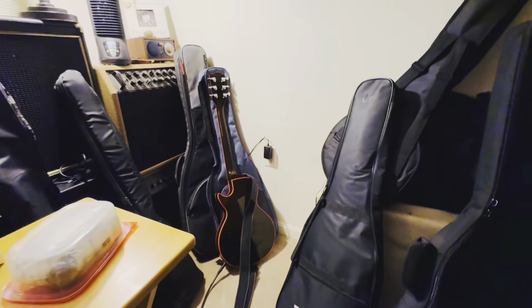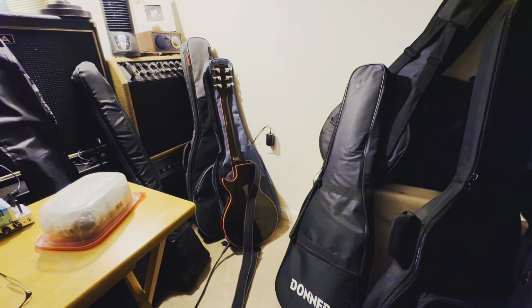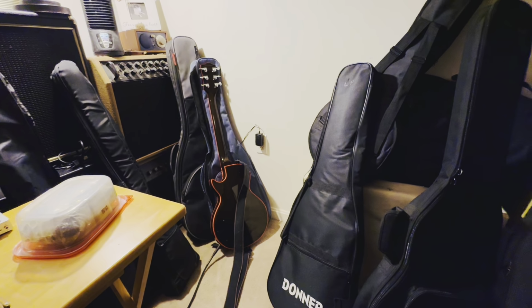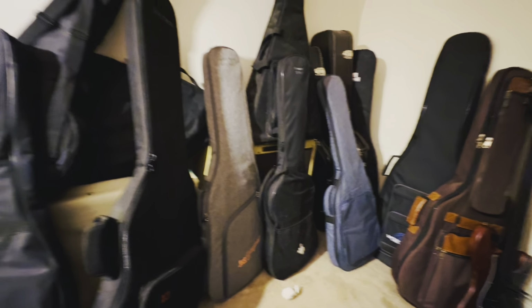If you're wondering what I do with most of my time, I am usually conditioning guitars in an endless rotation, because by the time I set one up, enough time is gone that I have to start at the beginning of my list again. And this is about half of what I've got.